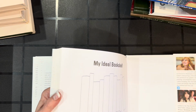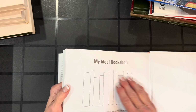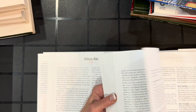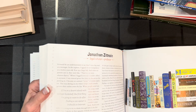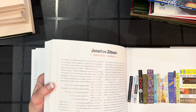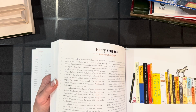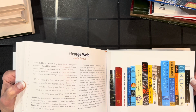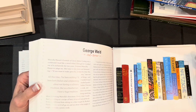Another writer. So basically, oh, and then here's a page where theoretically I could draw in some spines. So quite a few contributors, and I guess there's a little bit of a bio about each. But are these not cute? Cute, cute, cute. Again, if I was so inclined, I could use these pages, but this is one where it's almost nicer just to flip through and appreciate. Hardy Boys.